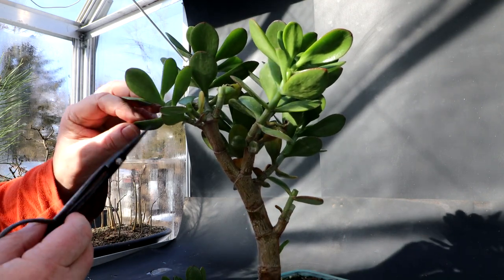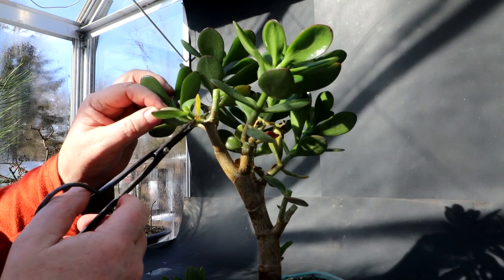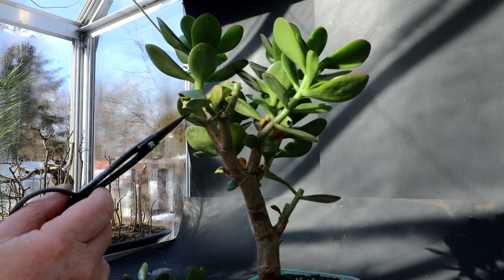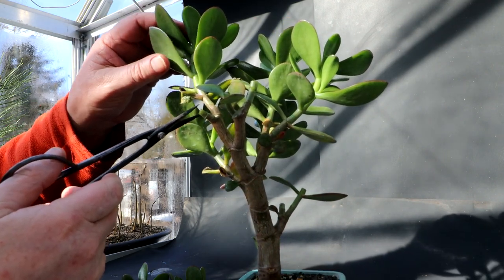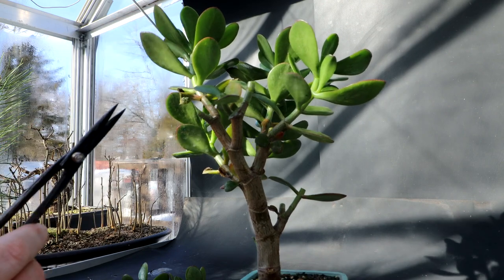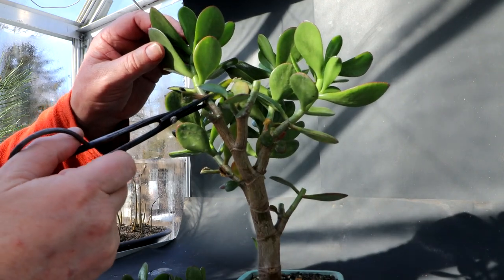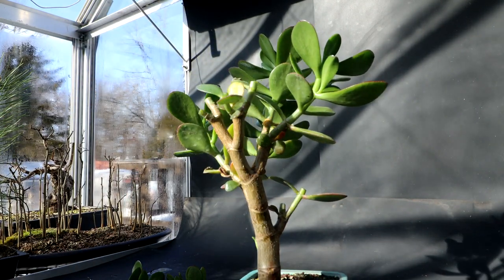This one, I've got a node way back here. I think I'm going to prune it really far back, just leaving a stump there. This one I will prune to, let's see, I think to here. I'll get a vertical kind of branch and one more horizontal.